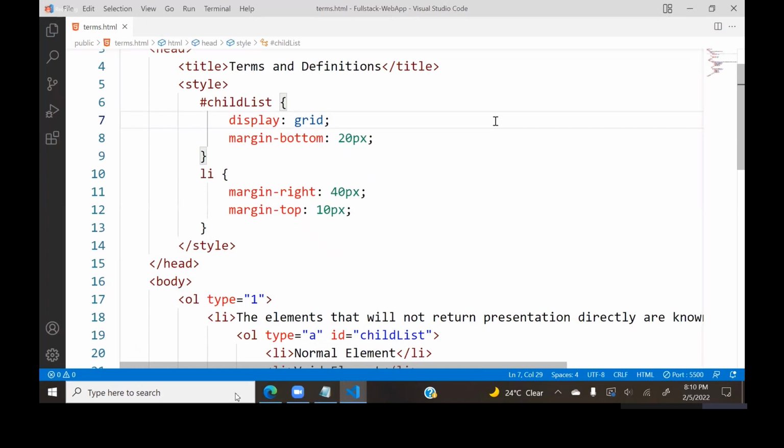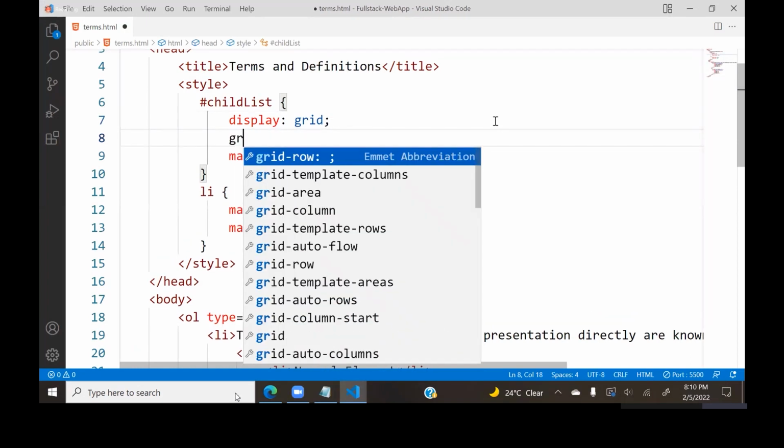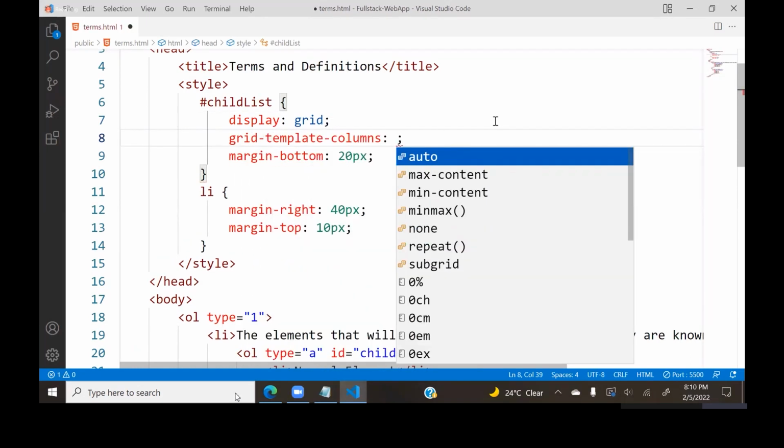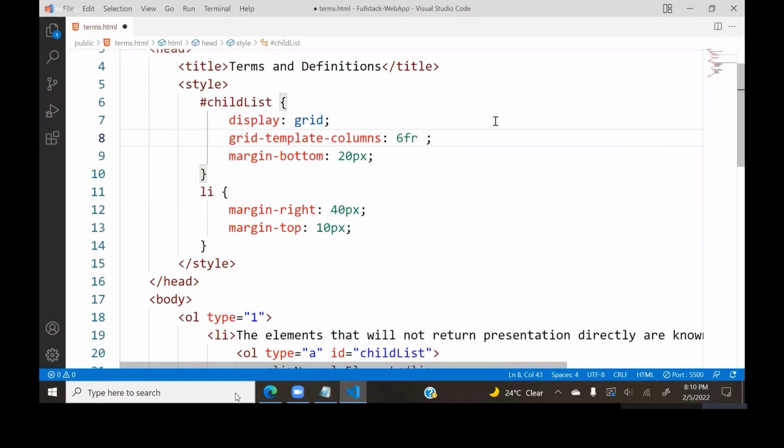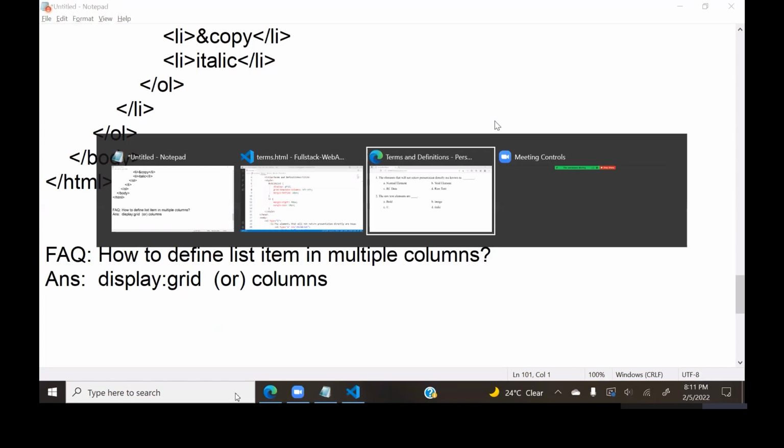If I am using grid, you know that what we have to do, grid template columns. How many columns? 2 columns or 3 columns or 4, your wish. Fractions you have to define. How many fractions? 6 fractions and 6 fractions, because you have to share out of 12, right? That means now it will arrange like this. You can see like this.